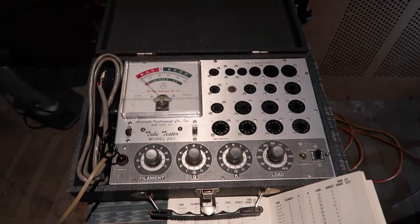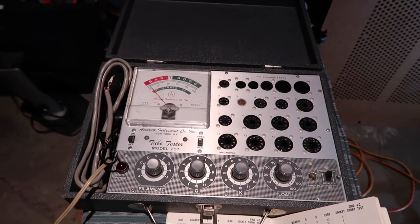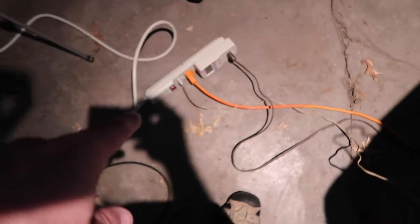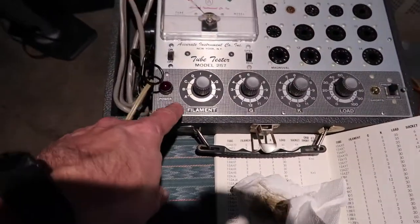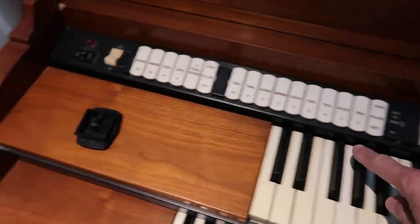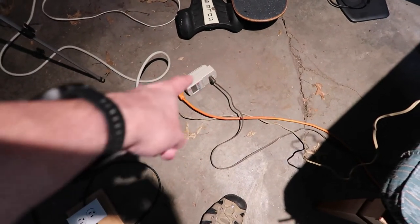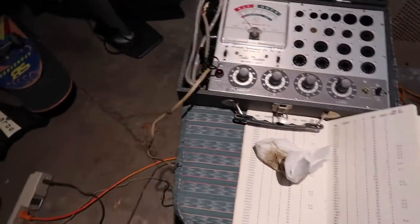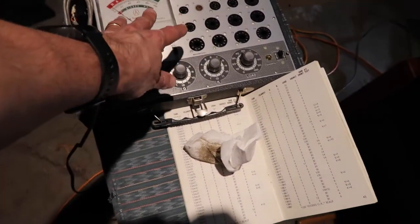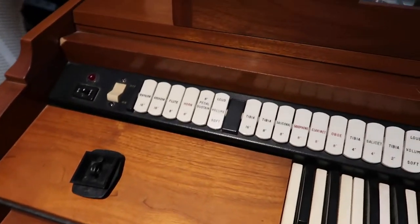As a quick aside, here's something that may have seemed safe in the 60s, but isn't today, or at least doesn't seem safe today. We've got a two-wire cord going to this tube tester. We've got a two-wire cord going to the organ. We've got metal exposed on the tube tester. Some metal exposed on the organ. And what could potentially happen is these are unpolarized two-prong plugs on the tube tester and the organ. You could potentially have those set up accidentally such that hot was on this metal, if this had a fault inside it, and ground, let's say, was on this metal, you get between them, now you've got a shock hazard.